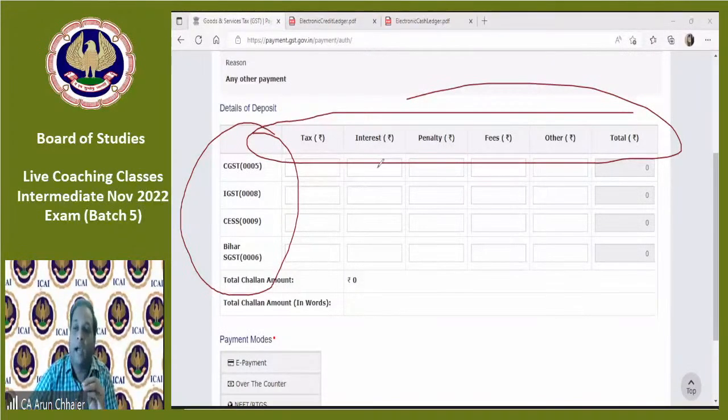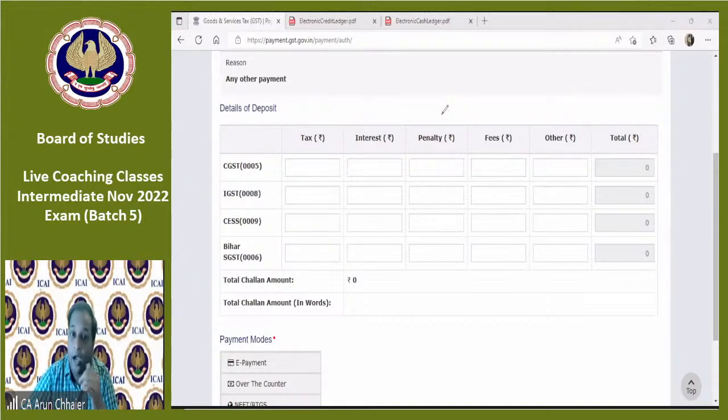No. I can deposit at any point of time, which I can use while filing the return toward the payment of the tax, interest, penalty, etc. Or even if there is an excess, I can take the refund. So when I am depositing the taxes, how I will deposit the amount of the tax? How I will deposit in the cash ledger?